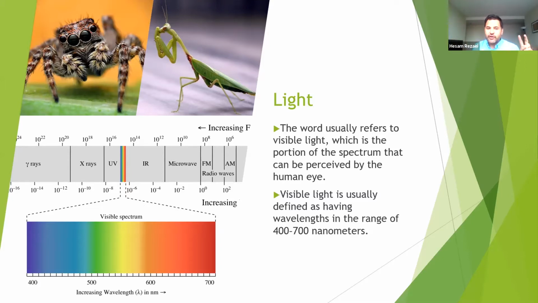It's 400 to 700 nanometers. So this is the light and visible light. All the things that you mentioned are included in the light area. I think you know the answer, but I don't know why you are not saying it, because most of you have had the experience of photography without lighting.